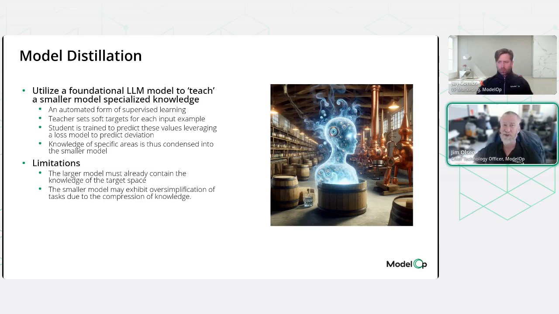Now the challenge there is, once again, the larger model still needs to already contain the knowledge that you want to distill, because you can't distill from nothing. But it's a great technique at a much lower cost. I think some of these distillation models off of DeepSeek R1 cost only thousands of dollars to train, versus massive quantities of GPU time to train the original foundation models. The challenge is sometimes you may get an oversimplification of the task, because compression is lossy, so we lose some information. But it does open up the world to creating these expert models in a realistic, cost-effective way.